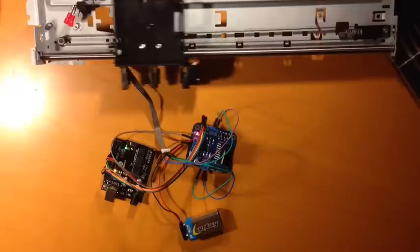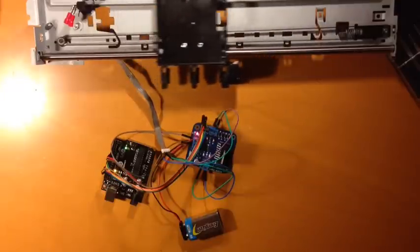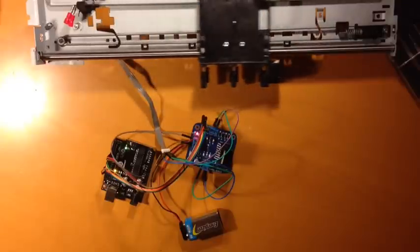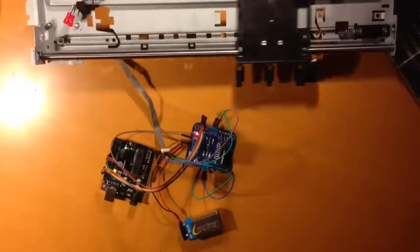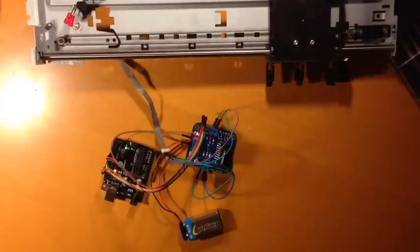So this is not just a DC motor going back and forth. This is a stepper motor that has a certain amount of steps going back and forth. I can choose to stop here or whatever with this one. So it's a quite cool, easy way to build a linear actuator.